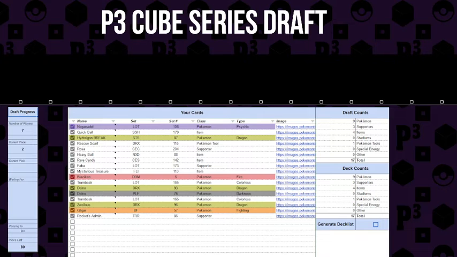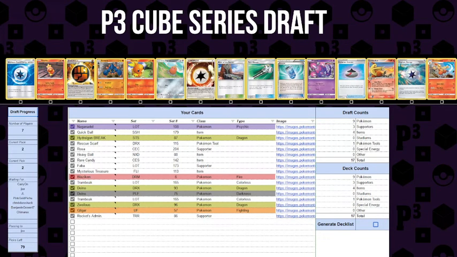That's pretty good. He thought about it a lot. He was thinking about the Naganadel and the Rocket's Admin. He was never considering the Lapras or the Candy. Yeah, those are the two strongest cards in that pack.